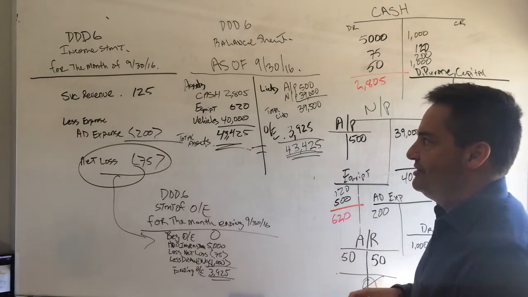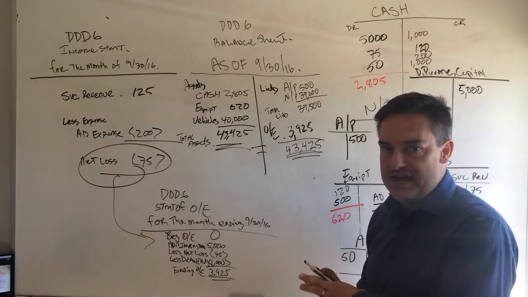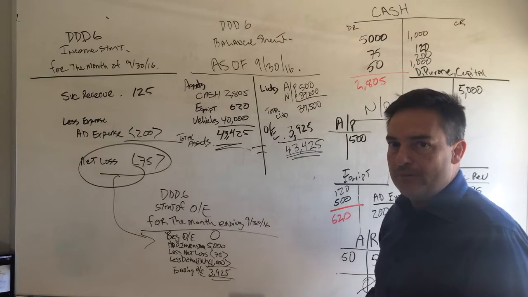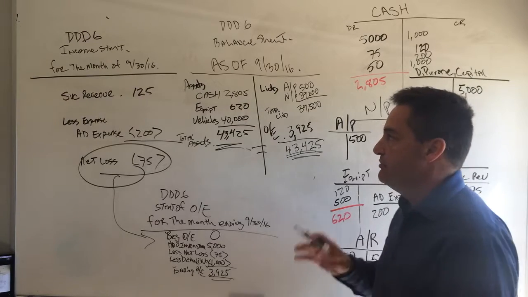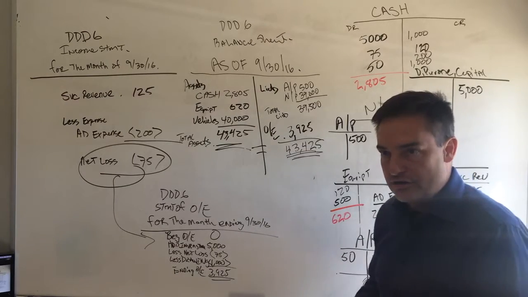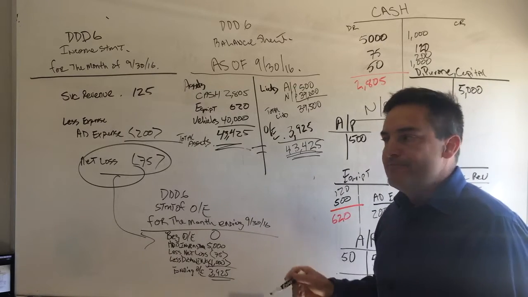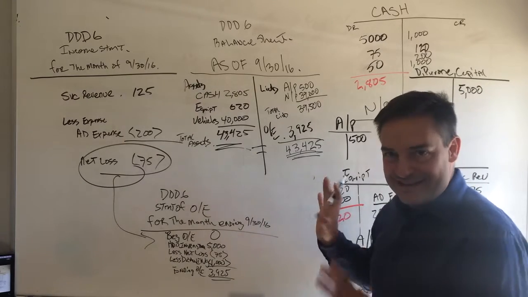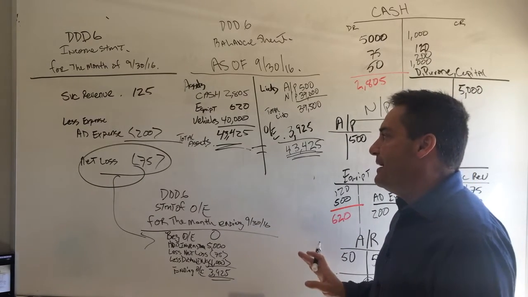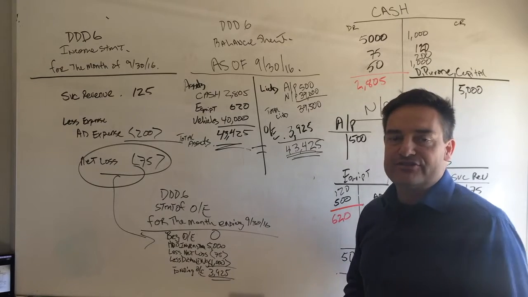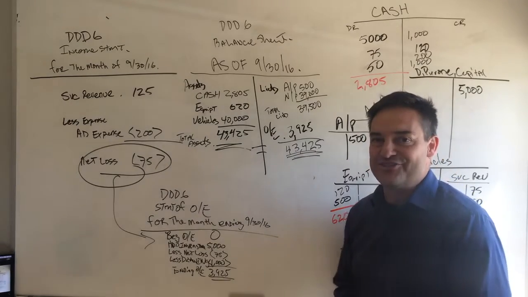Now, one little caveat: just because your balance sheet balances doesn't mean you have not made a mistake somewhere else in the problem. It's possible that you made a mistake in doing a journal entry, or you forgot a journal entry, and your balance sheet still will balance. But that's definitely a goal, and we feel good that it actually happens. But just because it balances doesn't mean you've done everything correctly. But obviously, if it doesn't balance, you've done something wrong.